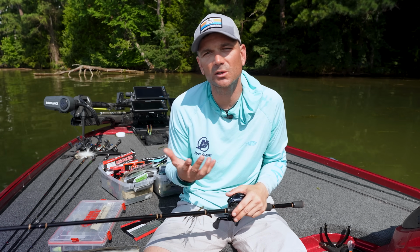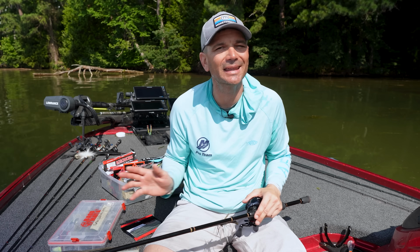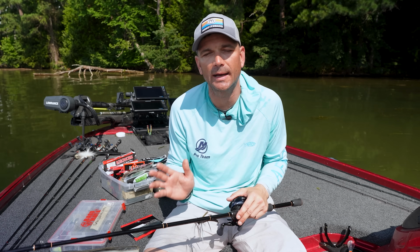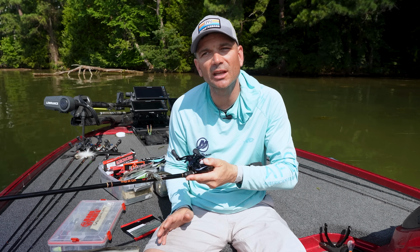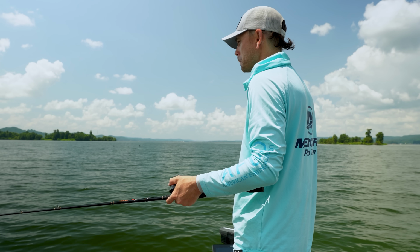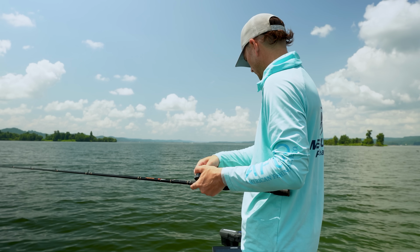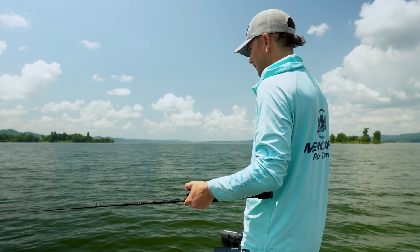Now the other one, and this is like that scrounger presentation that we talked about, is what I like to call the fast reel. It works with practically any bait that we have: chatterbait, hair jig, swimbait, whatever you got. And all you're gonna do is your standard dragging technique. You get that bait on the bottom and drag it. And then every once in a while, you put like 4 or 5 fast reels on the reel.